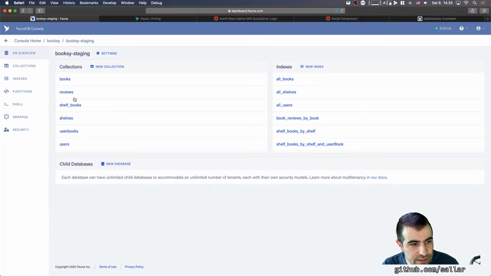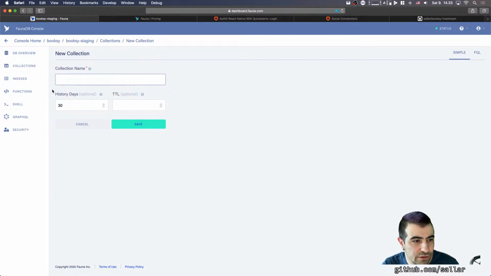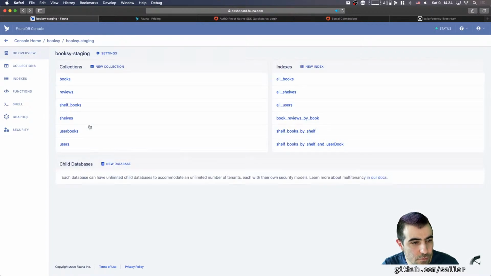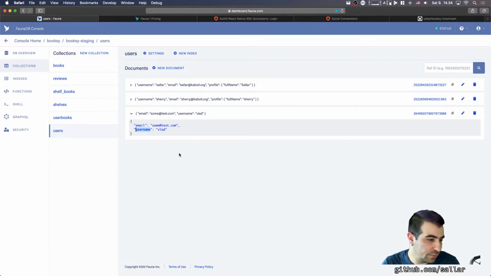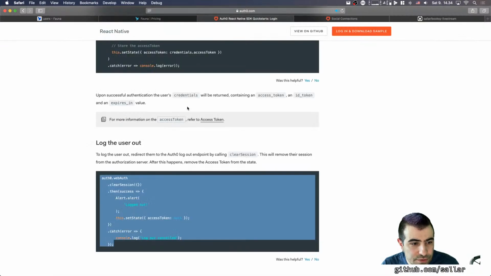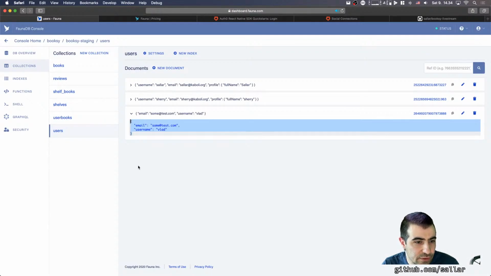So I have already created a collection here. You can obviously create a new collection and do everything. But as you can see, I have this users collection. I just added a few fields. Email and username are the most important. We want to get this information from the Auth0 account that the user created.